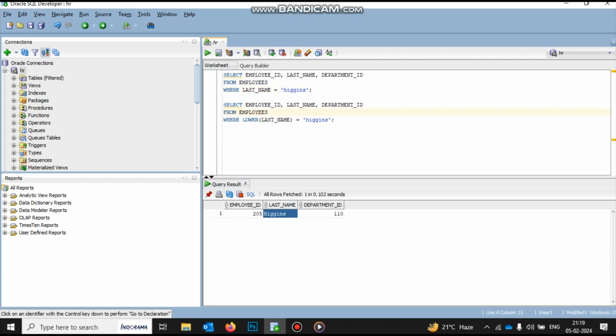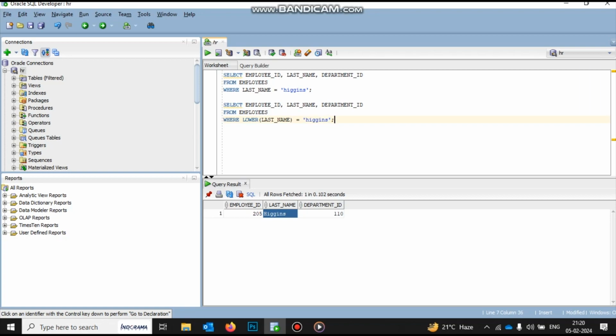but a record is returned in the second query. Why? Because this case manipulation function LOWER first converts all the cases of the last name column of the employees table, that is each and every data value present in the last name column, to lowercase, and then matches that value and the case with the value and the case that is provided on the right hand side as a condition.